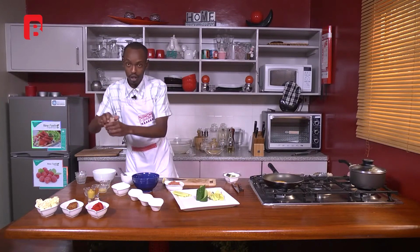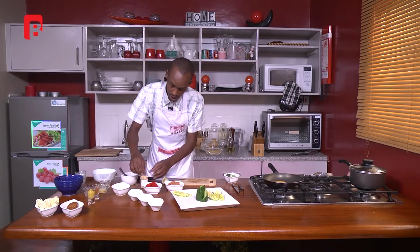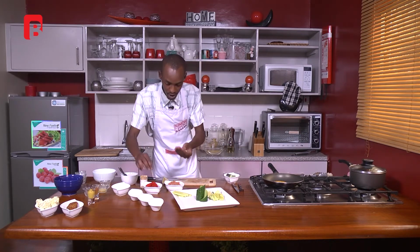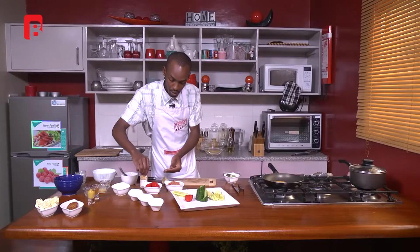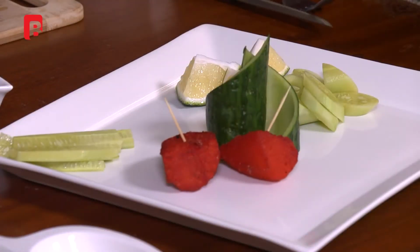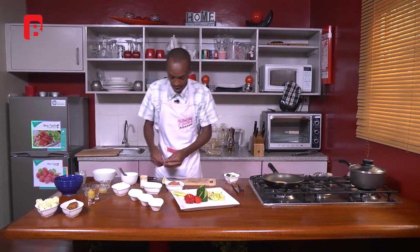And then for the toothpicks that we were saving earlier, I'll show you what we're going to do with those. Remember, you're turning your plate into a biting kind of setup. So I'm just going to put the toothpicks right through and move those onto the plate. Remember, it's an easy, no fuss snack. You can serve it to your kids as a snack before dinner or between meals, and even give it to your guests, just something you can entertain them with, okay?